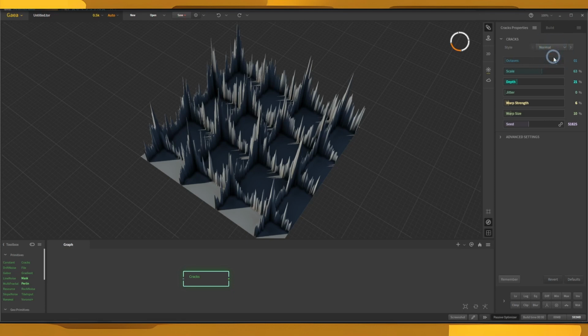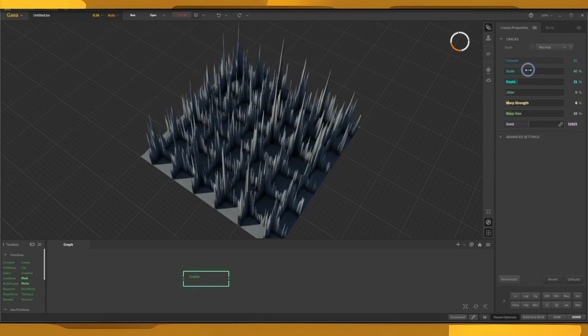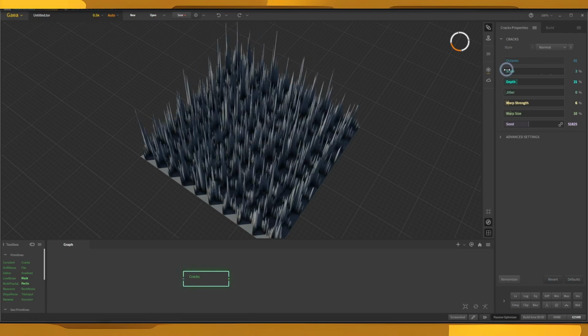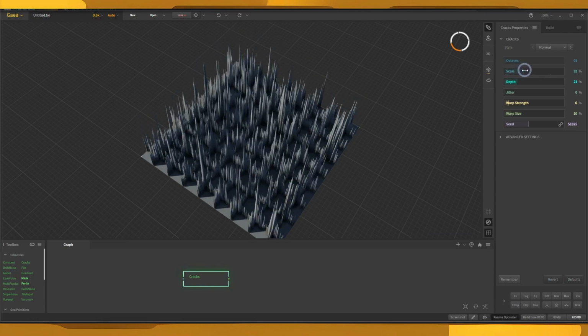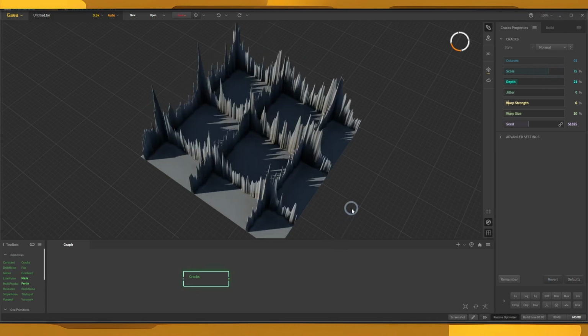So we're in style with normal. And you can see how we've got these neat, crazy little spiky things. But also, once we disabled the warp strength and warp size, it turned into this crazy grid looking thing. I've upped the scale quite a bit, just so we can kind of see what's going on. But if we drop it down, there is a lot going on, isn't there? So this is definitely a pretty interesting node. I can tell already it could be used as a powerful tool in larger landscapes.